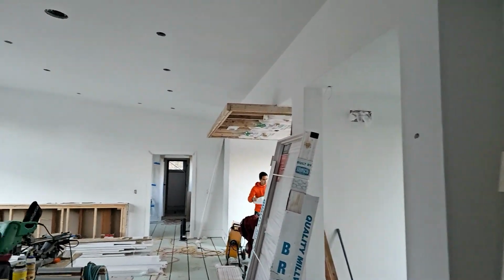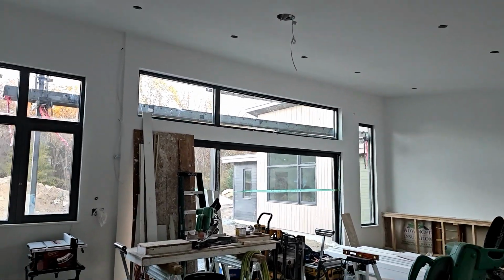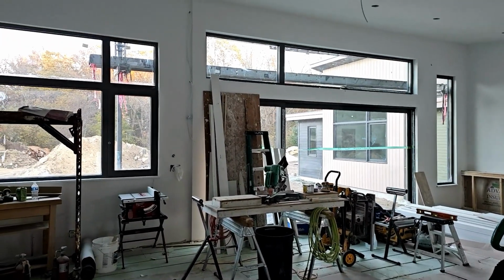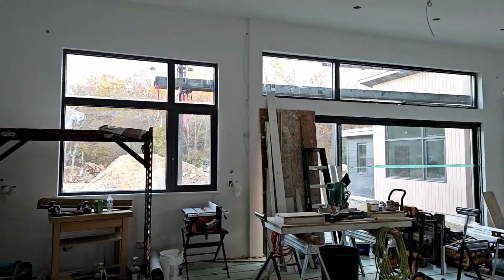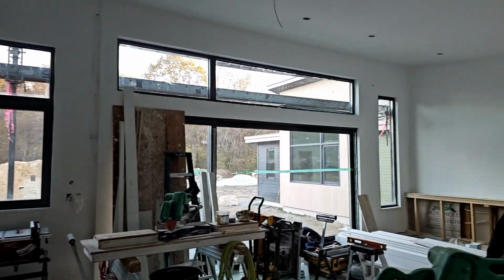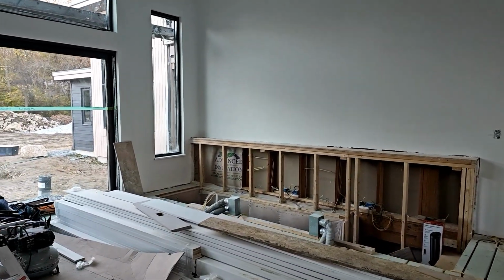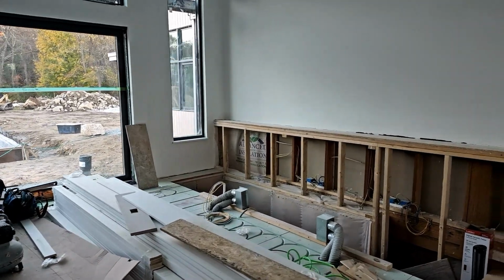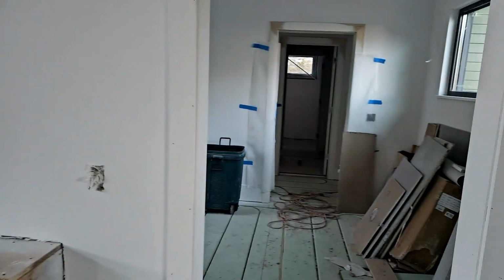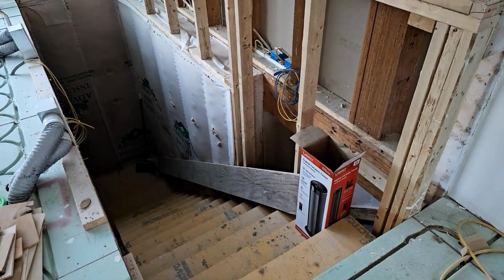So you go into the main room here and see, we just have a lot of guys with all their setups here, but we have our large slider. Cabinets are well underway. I stopped by the cabinet shop on my way here. Let's take a walk down here and see. Stairs are in here.